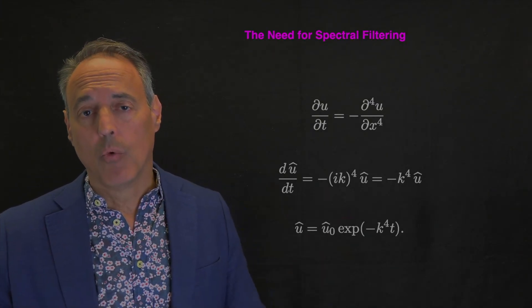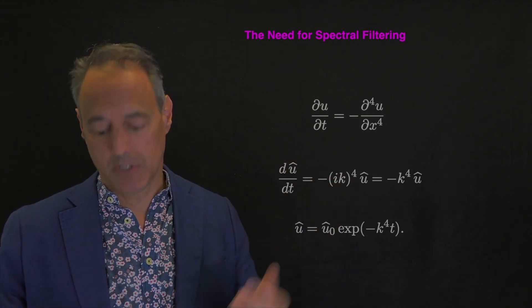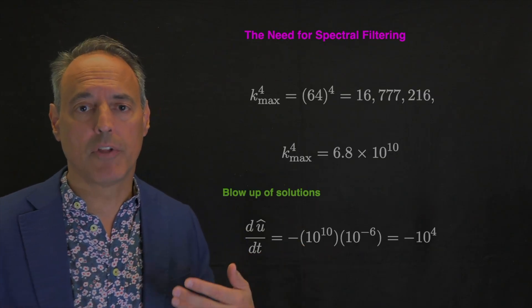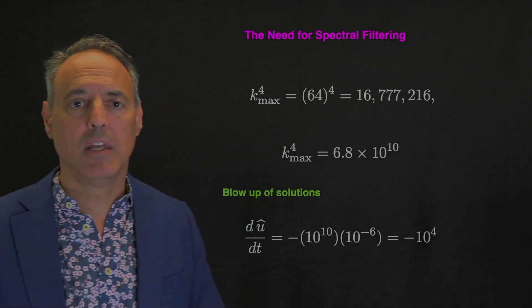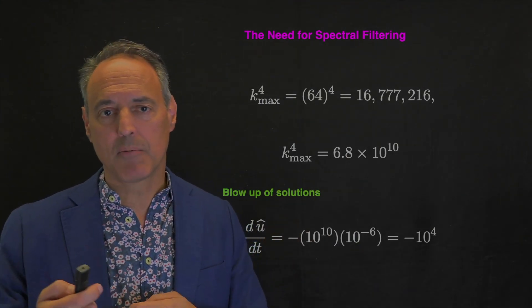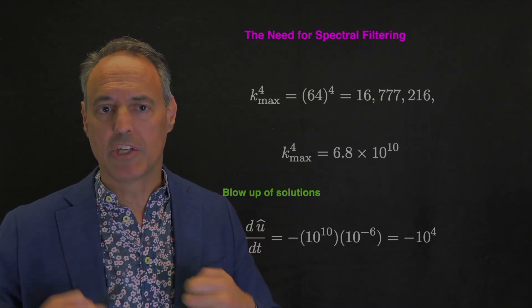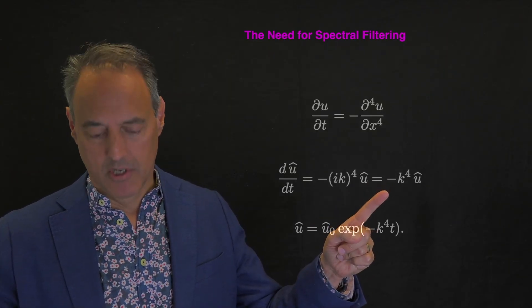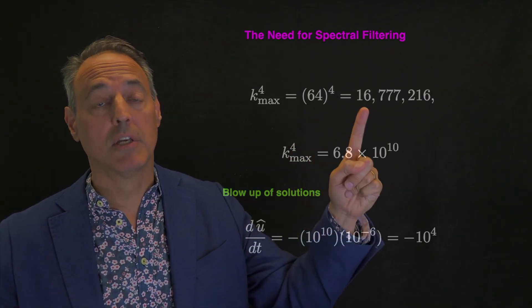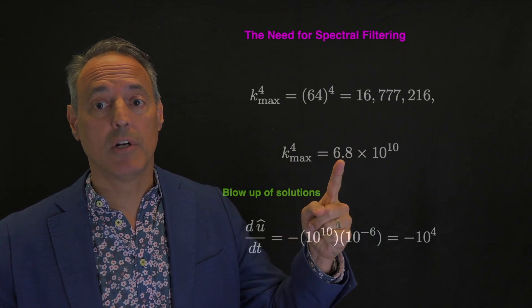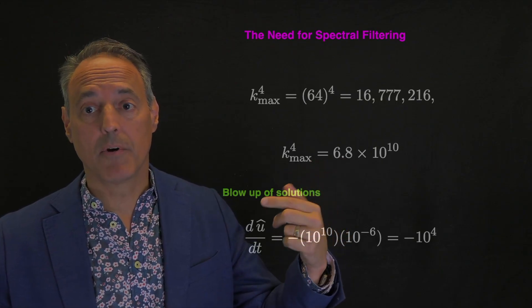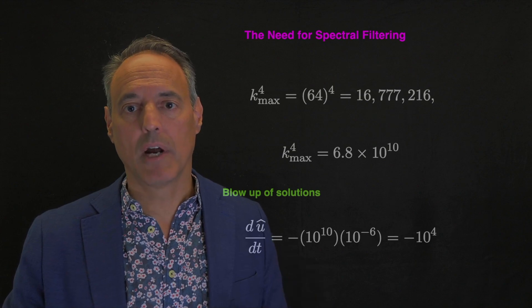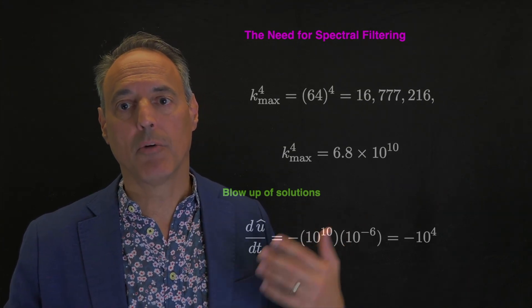So what's the problem with this? Because it seems so easy, we got this higher derivative, but it doesn't seem any harder than a second order heat equation, except for the following. When you're going to do this and you solve something like this with a higher derivative computationally, we have to start talking about putting this in the wave number space. So consider, for instance, if you're going to solve this and your maximum wave number value is 64. So for instance, if you're doing something like 128 modes, you have your k numbers going from negative 64 to 64. But now notice this has a k to the fourth. So this 64 is going to be raised to the fourth power.